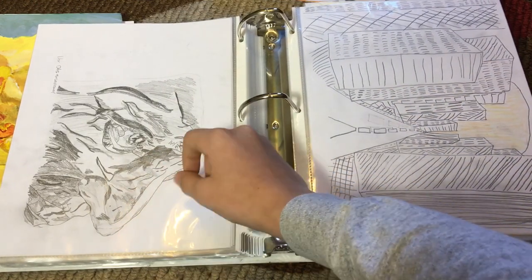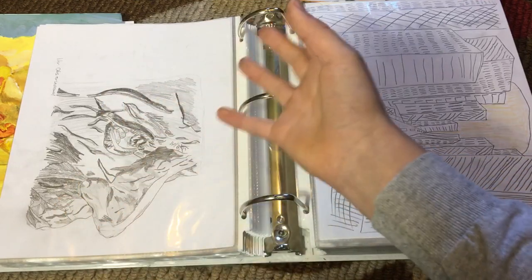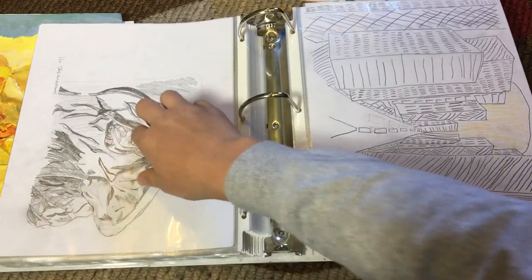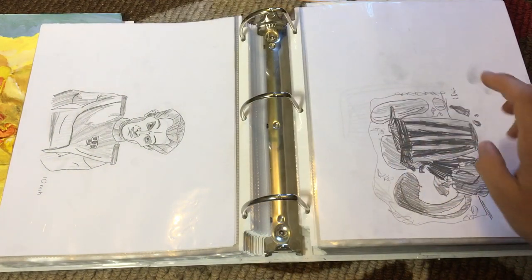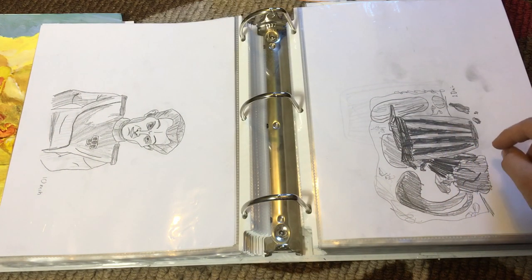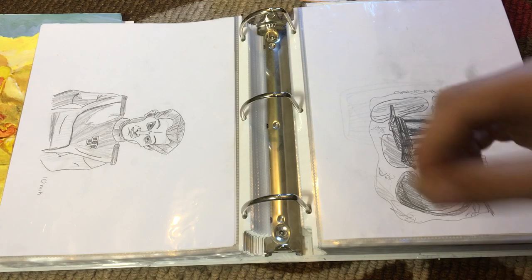And then here is a human old man with his lips, his nose, his eye. Next is graffiti and a trash can. Me and my cousin did a drawing contest and I won, because he can't draw. Shh, don't tell him — he might watch this video. I should not have said that.